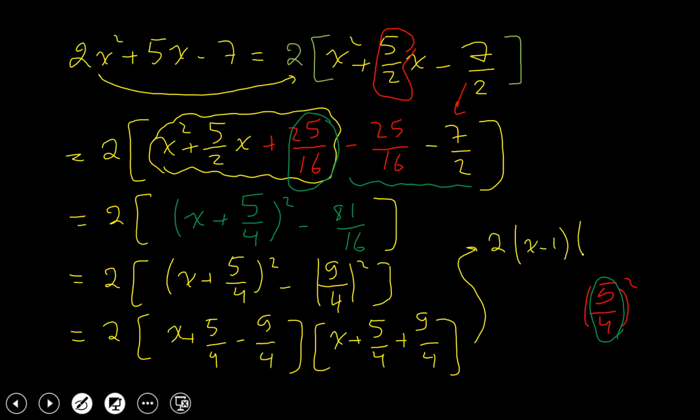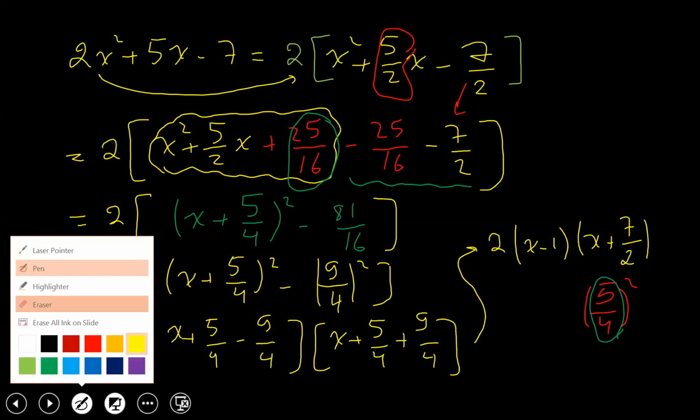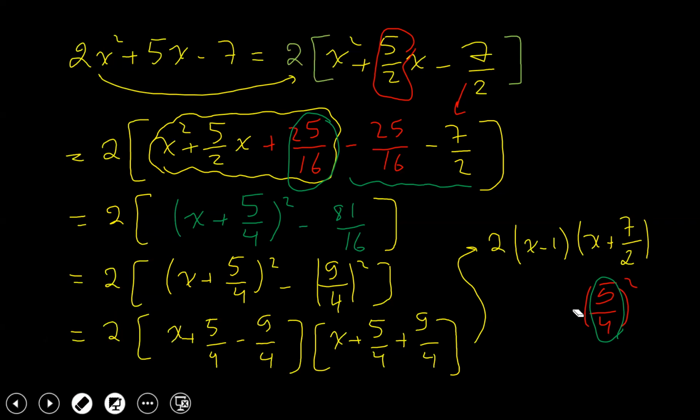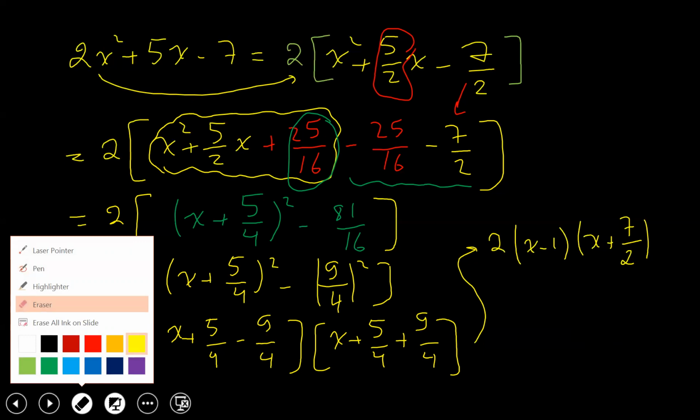In the second side, we get x plus 14. 5 plus 9, 14 over 4. We can simplify. It becomes 7 over 2. Okay, are we done? We can say we're done. And we can also, if we want to simplify it further, to make it nicer in this form.